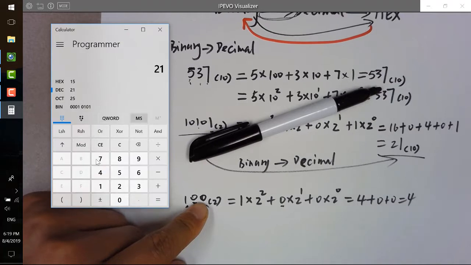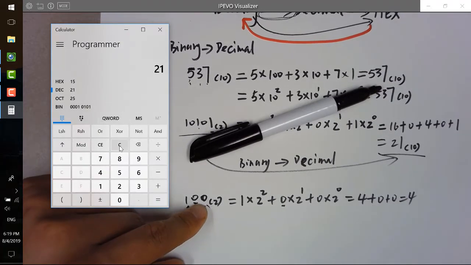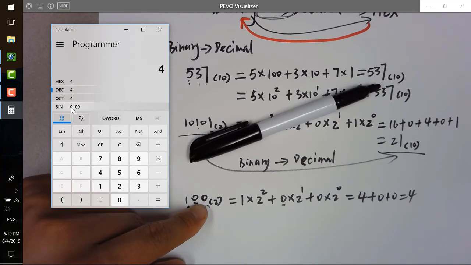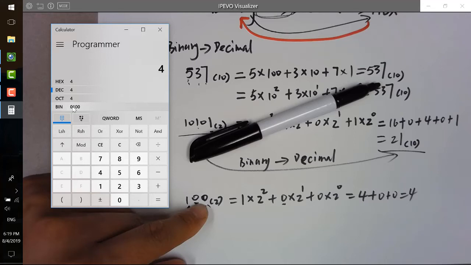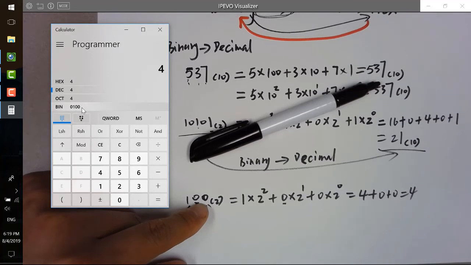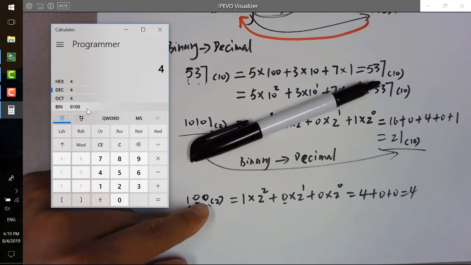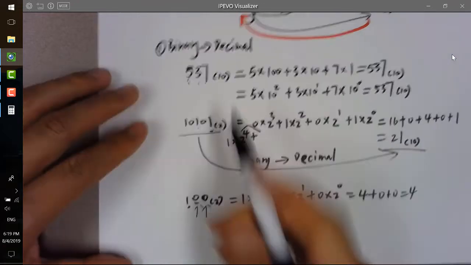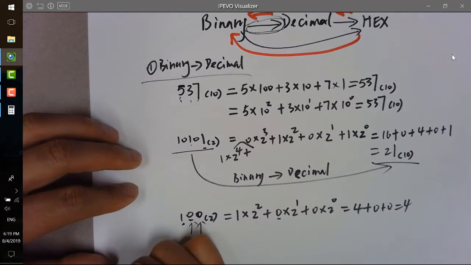So let's verify that really quick. If we put a 4 here, you can read it in the binary version as 0100. So we put a 0 in the front. It doesn't matter, it just forms a 4-bit binary number. You can put as many zeros as you want in the front, which won't affect the result. 0100 is 4, and 00100 is 4 as well. That won't change the value of the number. Okay, so that's the first conversion. Now let's keep going.